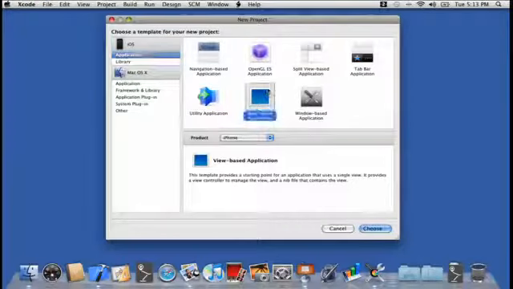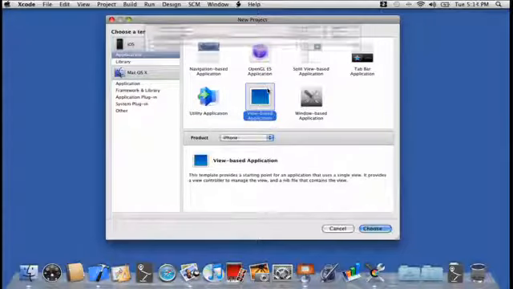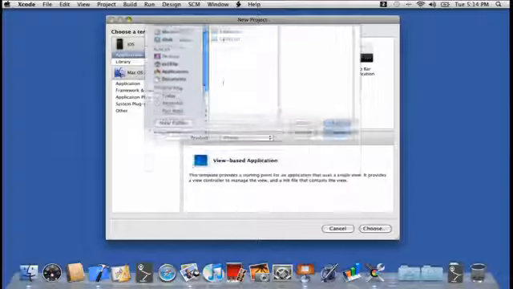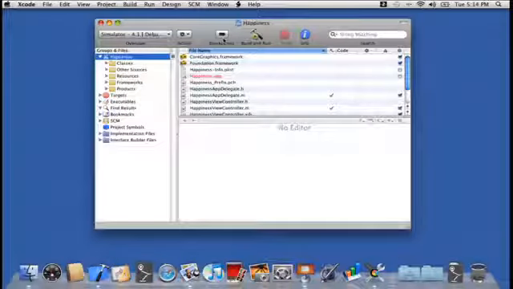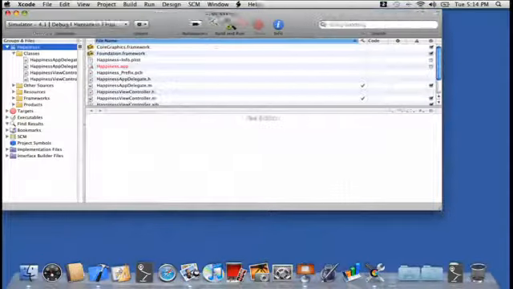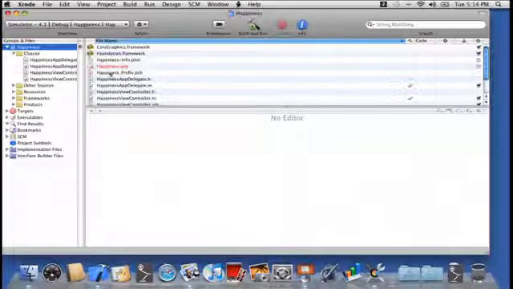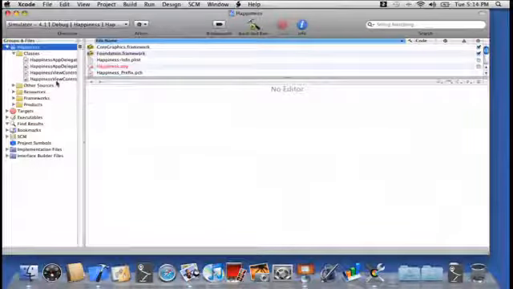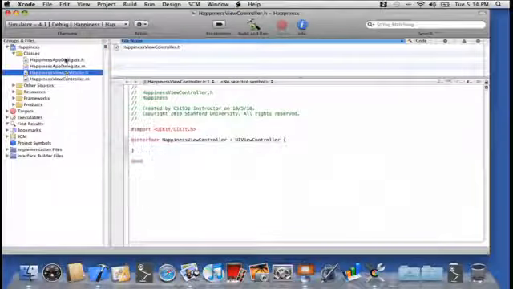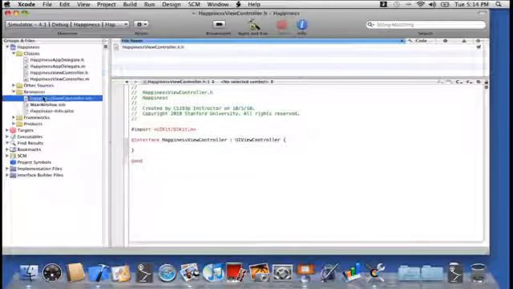I'm going to do view-based project again, as we always do, so it creates a view controller for me and a xib file with a view in it. I'm going to call this happiness. All right, so as usual, here's our classes. I'm going to make this big today because I have some wide code lines to type. All right, so we have our view controller, as usual, and our app delegate, which we're going to talk about next time. And down here in resources, I also have the xib file.